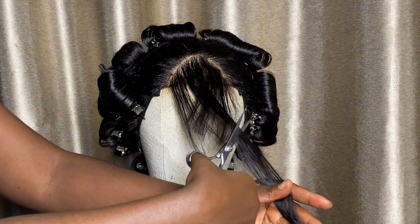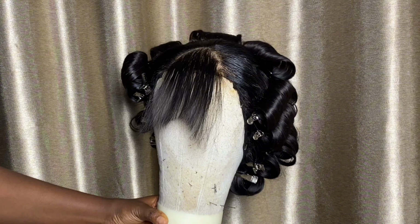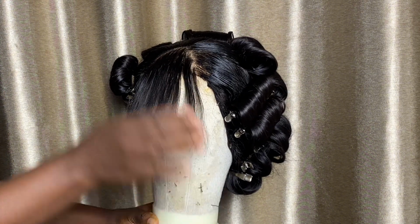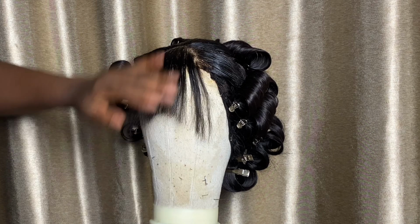This way it helps me to make sure that I'm not going too short, or too long, and I'm having the perfect bang. This is what works for me. I use this method every time.